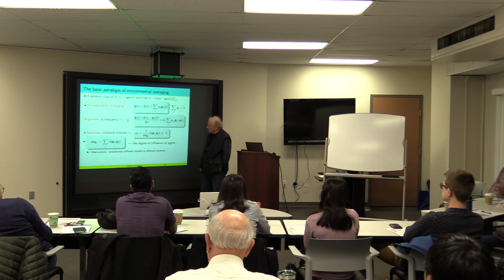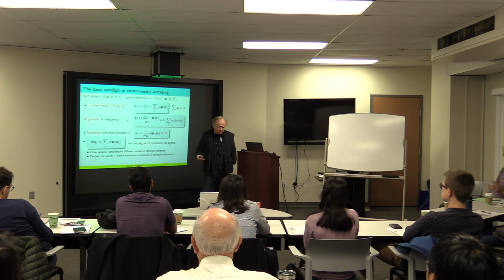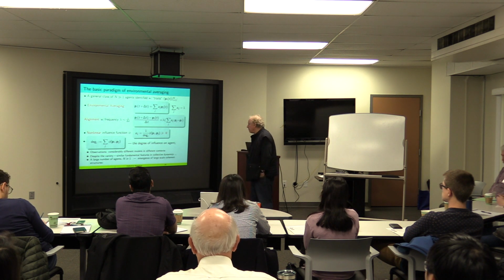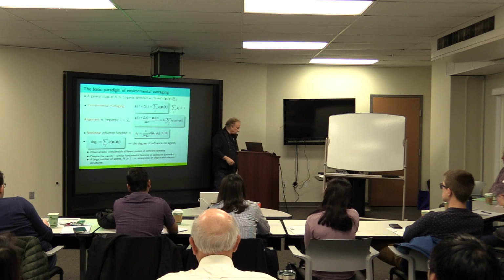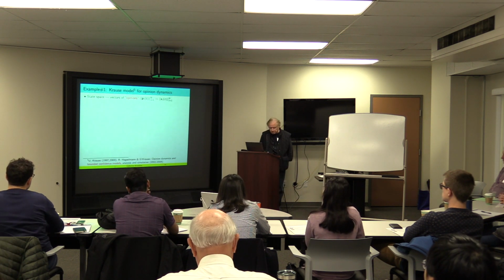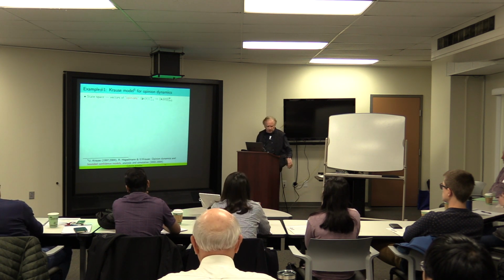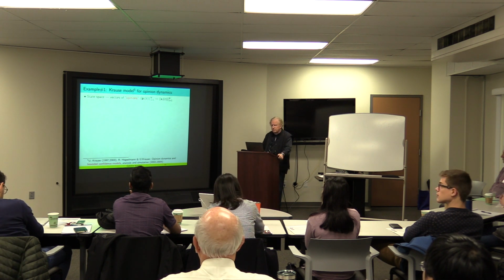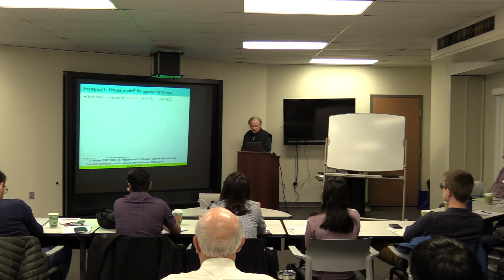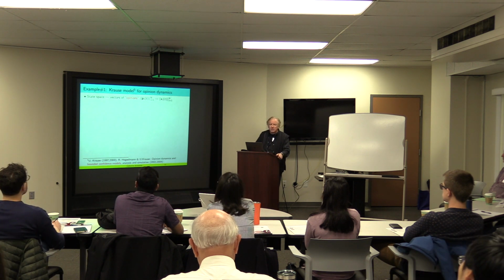So this is a general basic paradigm, and it comes from different corners of scientific disciplines. And despite the variety, there are some similar fundamental features which are connected with this kind of paradigm. And in particular, the phenomena of emergence, of flocking, consensus, and so on. So here are the 10 examples. Example number 1, Krause model for opinion dynamics. So Krause, Ulrich Krause, who visited me a few years ago, is a very nice fellow, introduced this model in 1997. And this has to do with opinion dynamics.